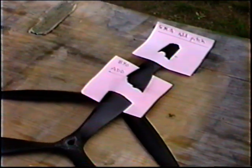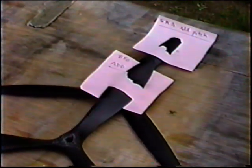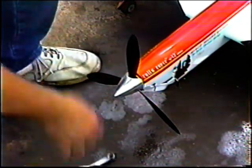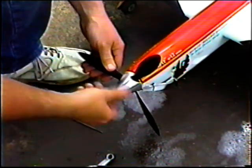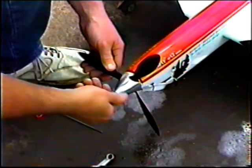I go through them. Of course, I'm marking each one for the changes that I need to make when I get home. The trouble with all this testing on a day like today is it's very, very labor-intensive and time-consuming, and I would assume most people don't want to be bothered with this.